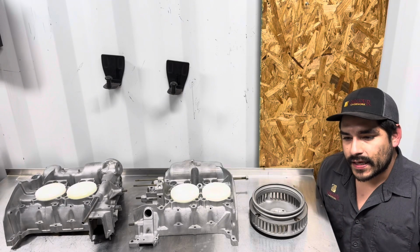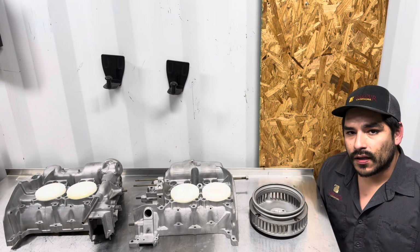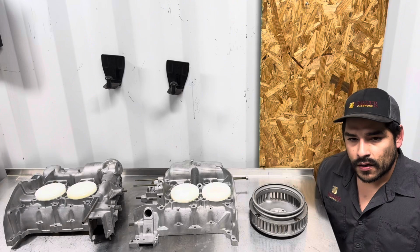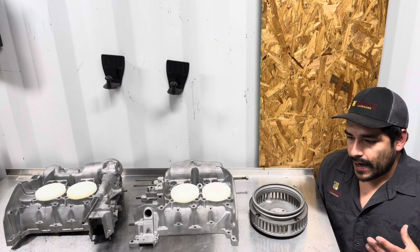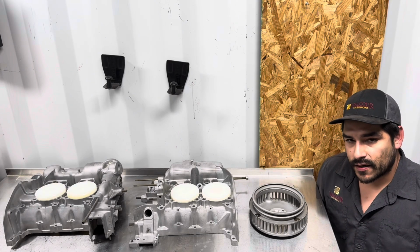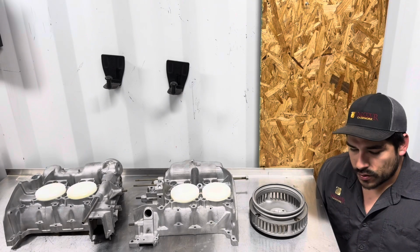Aluminum oxide is a preferred abrasive to use when you wanna leave the surface of the part a little rougher, and that gives better mechanical adhesion to the paint and whatever coating you're going to use, whether it's paint, Cerakote, powder coat, you name it.